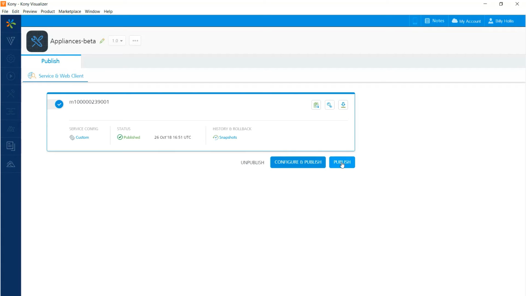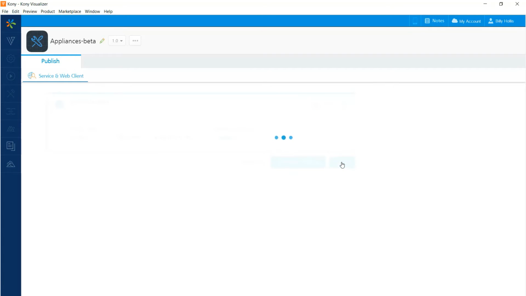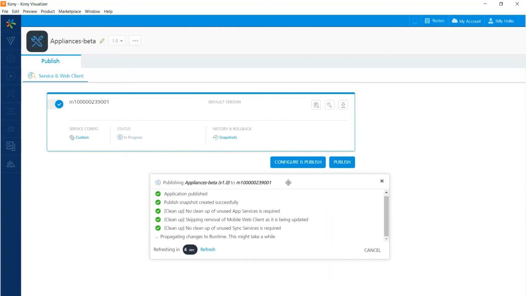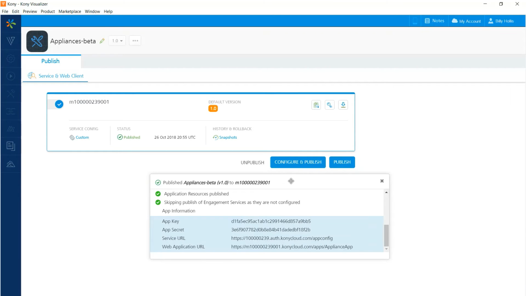I will suspend the video during the publish process because it does take a while. There is some feedback on the publishing process that comes up there at the bottom. So I'll suspend now, and we'll wait until the publish is finished. Now the process is finished for publishing the app to the cloud, and we get a URL that shows where the app is located. Now we're ready to test the app to see if its PWA functionality is complete. So I'll copy that so that I can paste it into a browser.